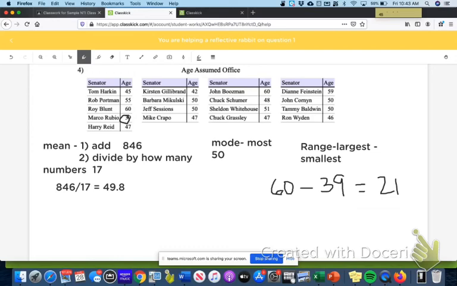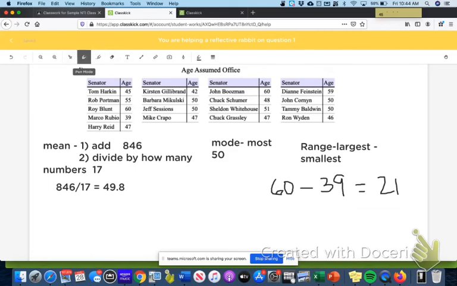And as far as showing your work for the range, this is great. As long as I can see what you subtracted, that is good enough for me. And so I saved the median for last because that's the one that's probably doing the most for this particular activity because there's so many dang numbers.